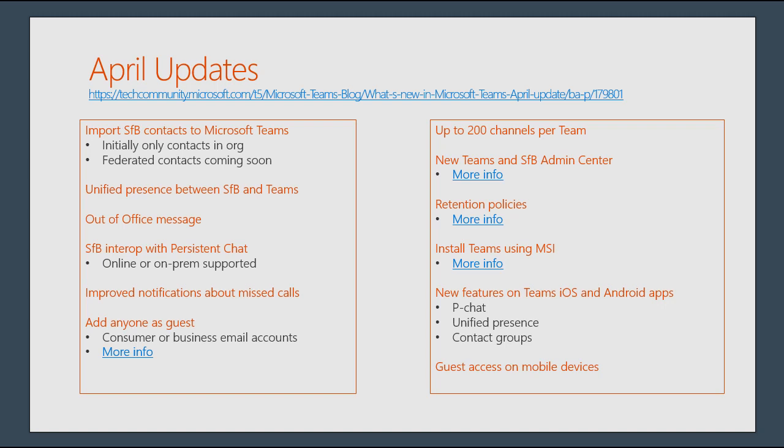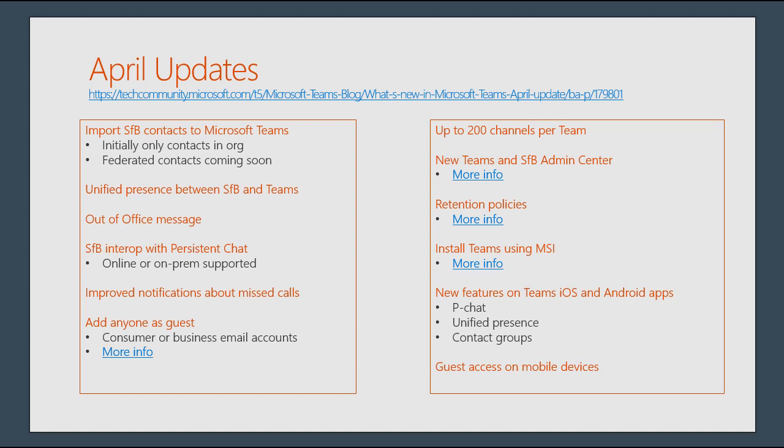The install of Microsoft Teams using the MSI. So admins now have the ability, this is a request that many organizations have had. They want to be able to deploy the Microsoft Teams client using an MSI file, either 32-bit or 64-bit, which allows them to remotely deploy Teams so that users don't have to manually download the Teams app. So the value of this is that it lets organizations who are using, for example, System Center Config Manager, or deploying with group policy, or some other third-party distribution tool, be able to deploy Microsoft Teams clients on their own schedule and in their preferred manner.